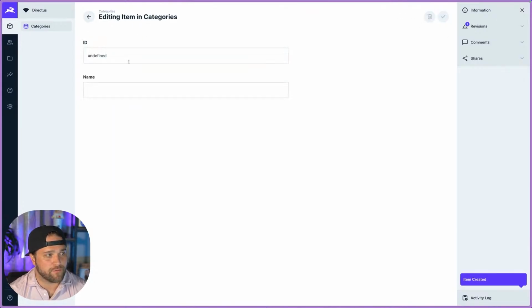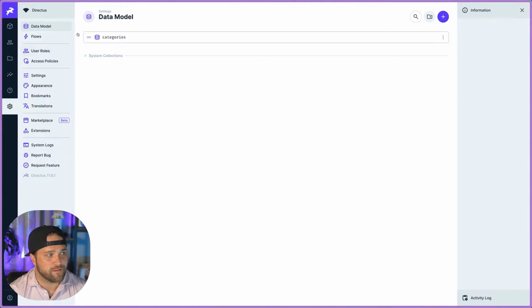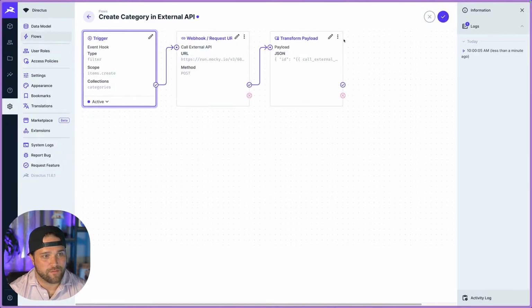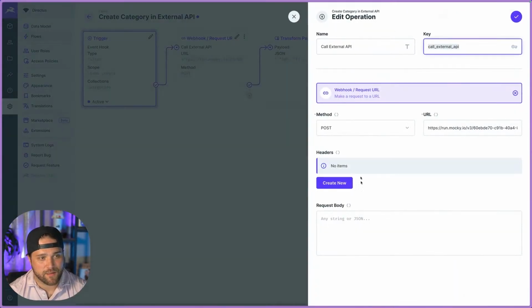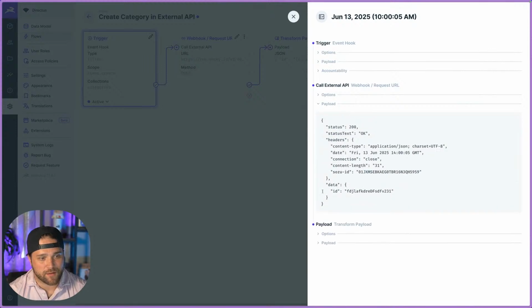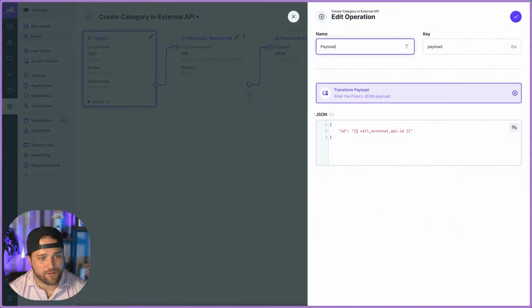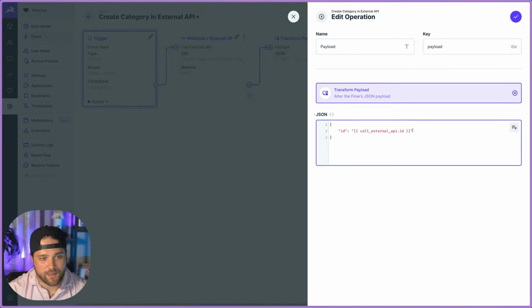And, undefined. That's not good. What is happening here? Call external API. That's my key. Did we get some records back? Okay. Yep. So that's the issue, right? Now I incorrectly formatted this. The thing that we're looking for is .data.id. All right. Always got to do a bit of troubleshooting. I was hoping I was just going to one-shot that without any AI assistance, but hey, it happens.